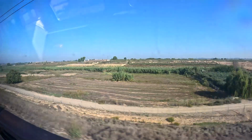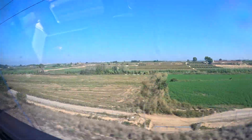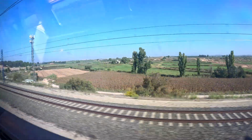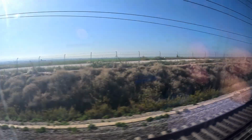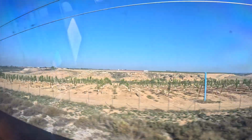By now, we are halfway between Barcelona and Zaragoza. A lot of the scenery we are passing is wide open spaces or small hills here and there. There is also a lot of farmland out here. Because the airline travel frequency declined, the high-speed carriers that operate on this line are not competing with the airlines, but they are competing with each other.